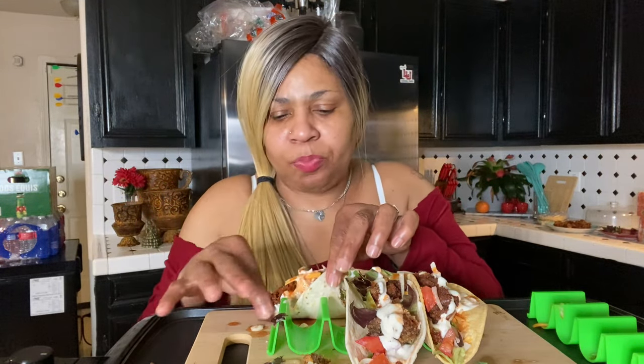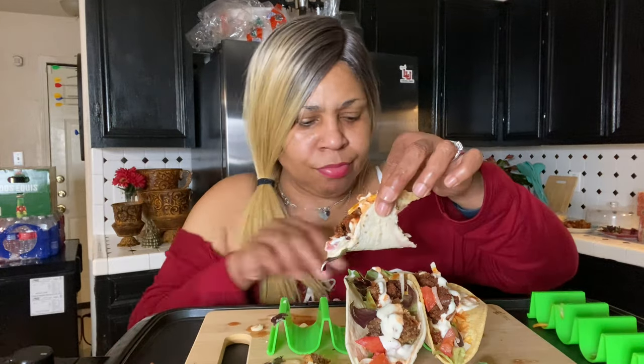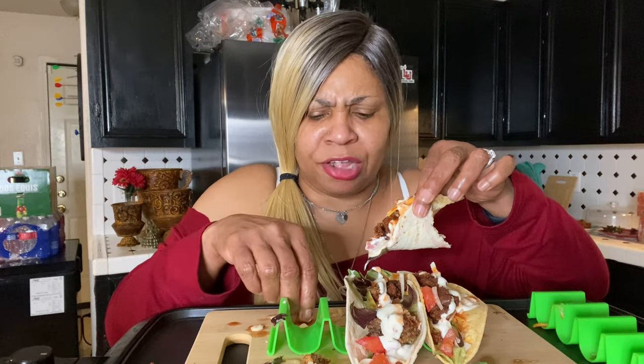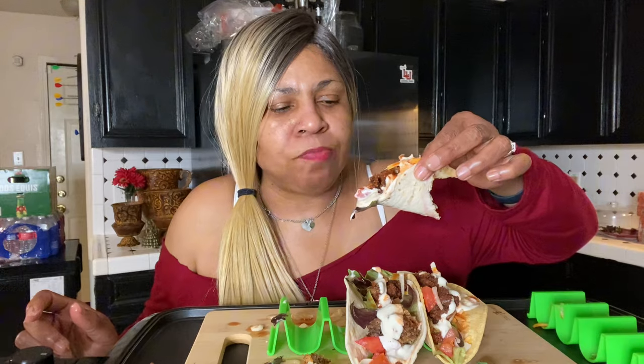Now, like I said, the cheese is gonna run you up, and that ranch. But say you don't want no ranch. Say you go ahead and put the sour cream, because sour cream is cheaper than ranch. Of course, because sour cream is the base of, well, I don't know if it's the base of ranch. But you can make a lot of dip with it, it's just the base. Ranch already got all the flavor.